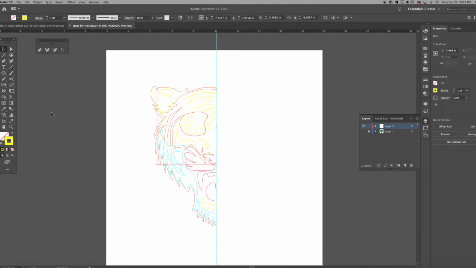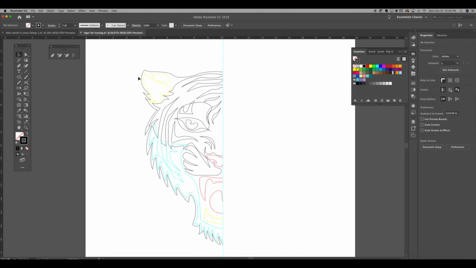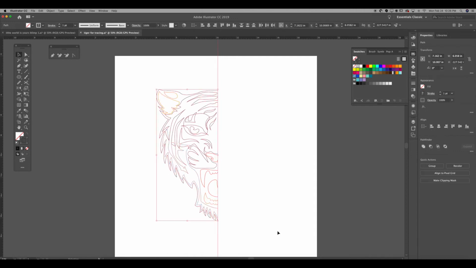Now I'm just gonna go ahead and make these lines black to make it a little easier to see. Okay, so what we're gonna do now that we have all the lines we need to complete it, we're gonna select everything. Now, we don't want to copy the guideline, so if you have stuff selected and you hold shift and then click on whatever you want deselected, it'll deselect it. So we're just going to deselect the guide, holding the shift button and clicking.